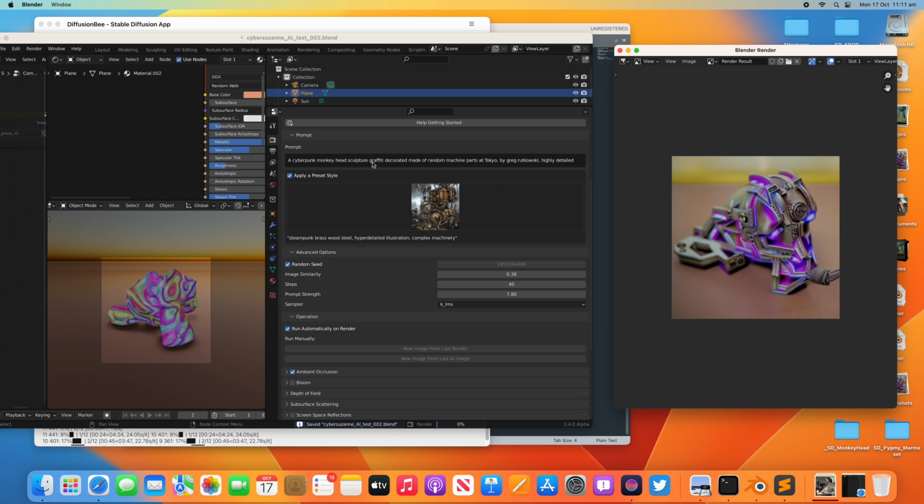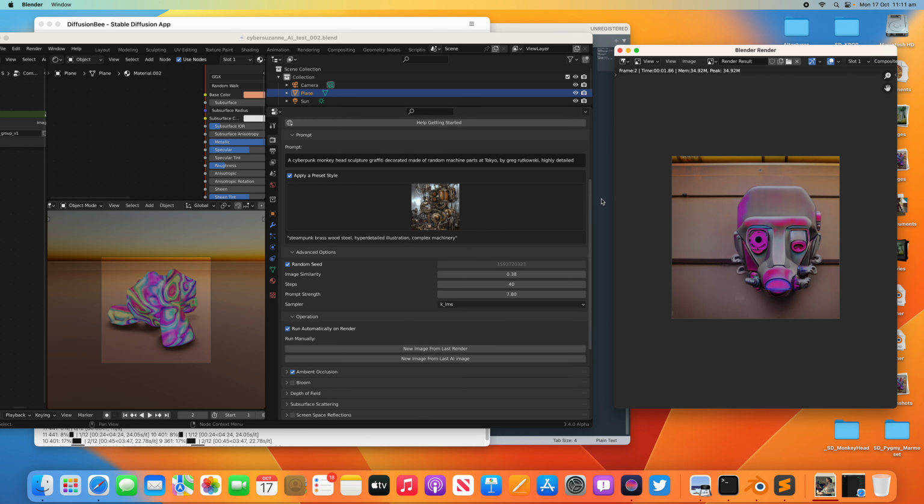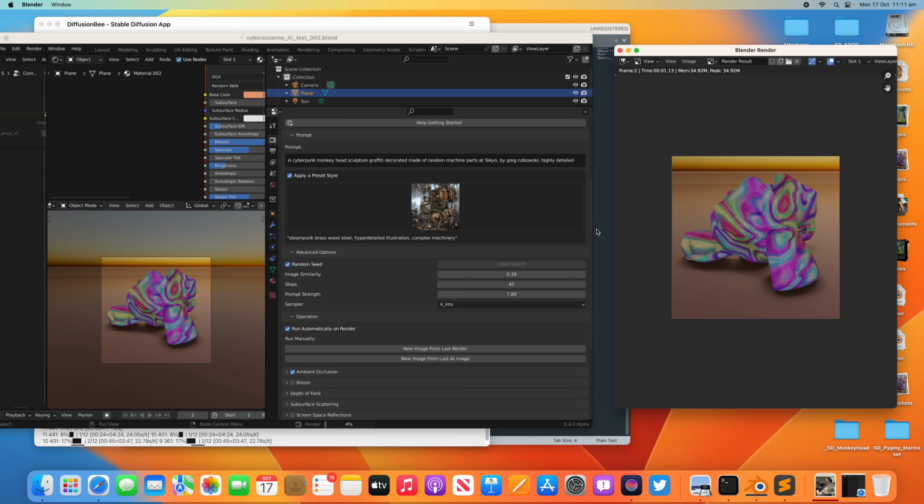Cyberpunk monkey head sculpture, blah blah blah, made of steampunk brush, wooden, steel, hyper detailed, complex machinery. I lost the previous one that I liked. Okay, that's too simple.